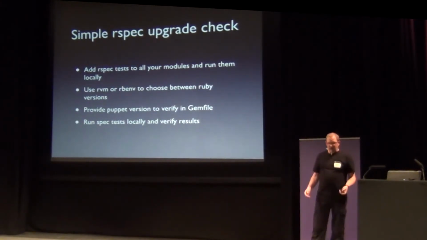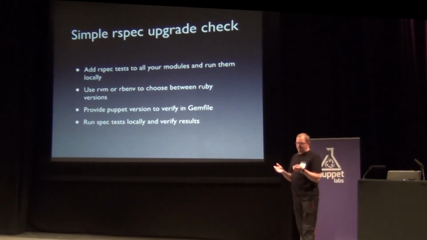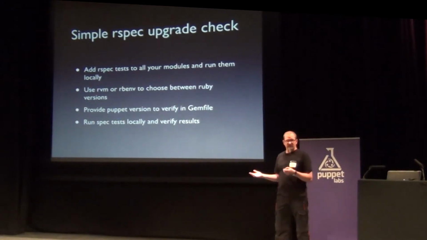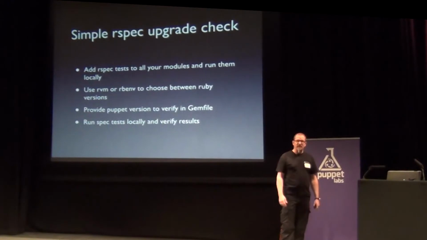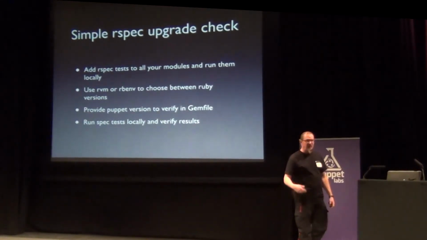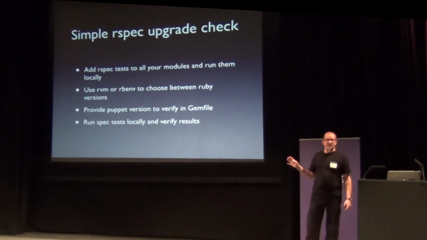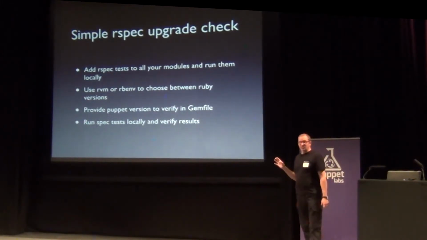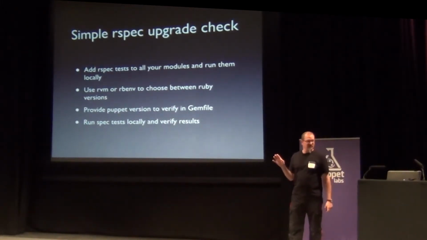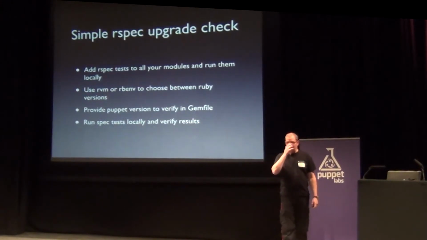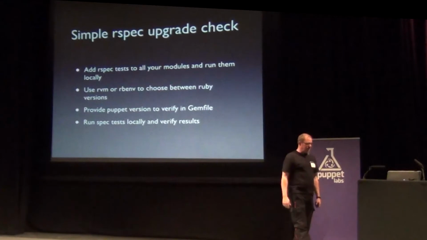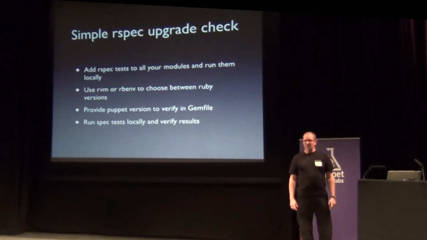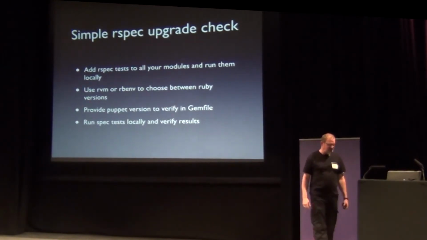You will write a Gemfile which will pull some stuff either from a gem server or from GitHub. It provides different possibilities for checking multiple Puppet versions. And then you run the rspec tests locally. I won't dig into rspec testing. It's a two-day development course. I visited the one by Puppet Labs, done by Raphael Pinson, and it is absolutely insane. It took me weeks afterwards to fully understand what I had been taught in that training.